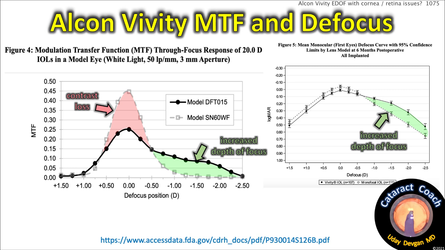I didn't make up this data — look at the link right there. This is from the FDA pivotal trial for this lens, real solid data from the manufacturer. The numbers are good: about 100 patients in the Vividi arm versus about 100 patients in the monofocal arm. So what does that loss of contrast mean? If a patient has corneal disease, ocular surface disease, macular disease, or glaucoma and optic nerve disease, do you really want to give them a lens that's going to lower their contrast even more? I'd rather put in a monofocal lens.